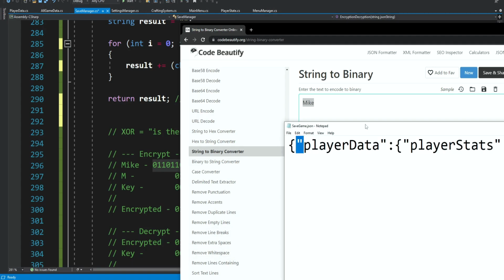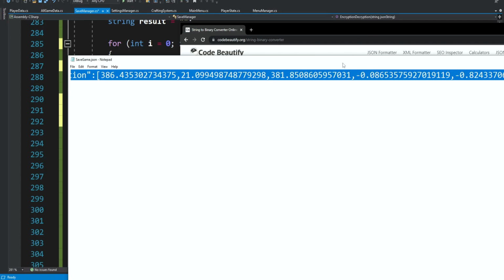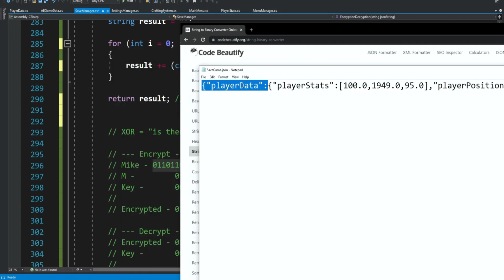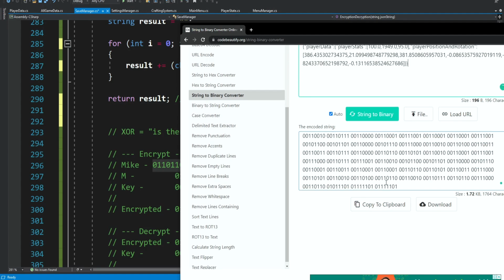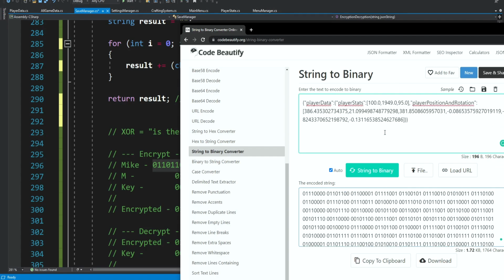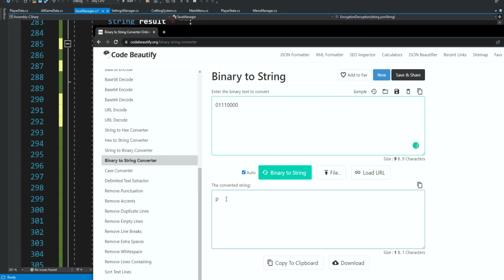The same way, if we put all of this string that we saved and place it over here, we're going to get the byte array of this data. So the first bracket will be this thing, and then these quotation marks will be this thing, and the P will be this thing. So if we take this, it should be P, right? Let's copy this and go to a binary to string converter. We can see that this equals the P character.